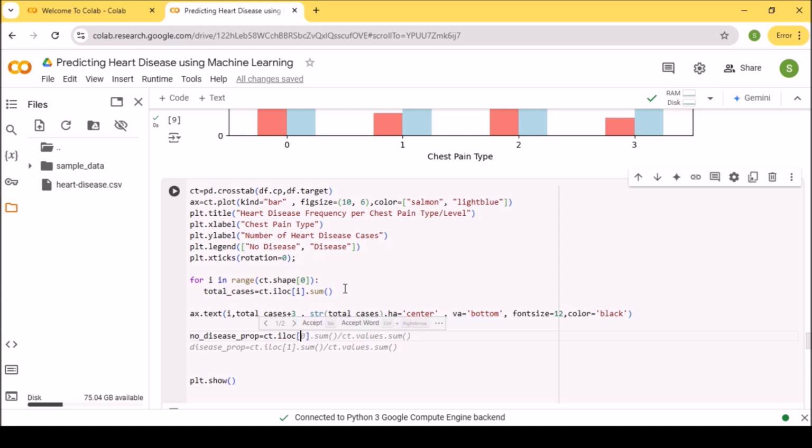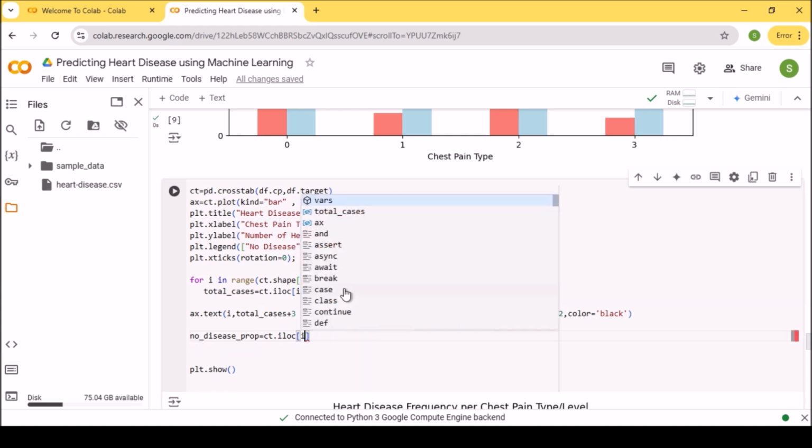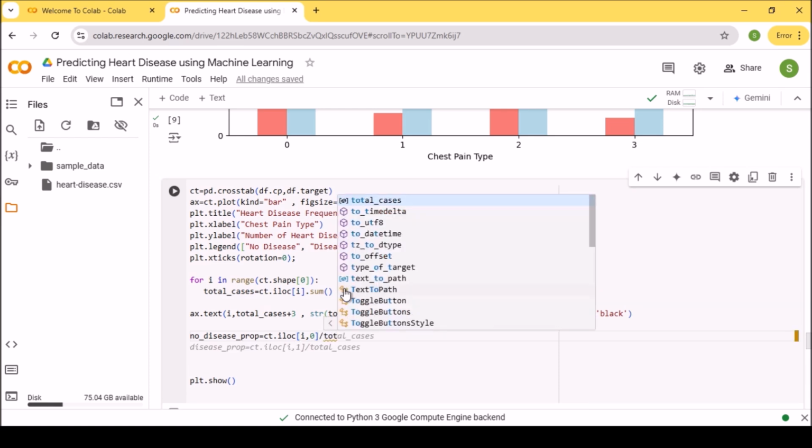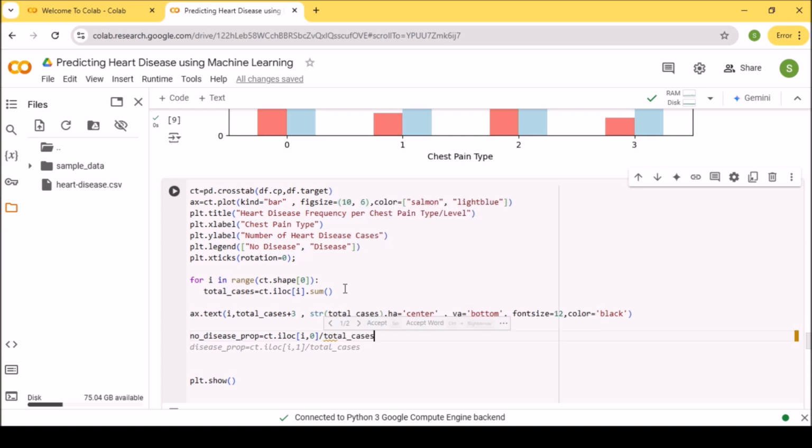We'll take the array to take i, the value we created, and start from 0. And that is going to be divided by the total cases. And then we'll also multiply it by 100 so we can get the proportion.